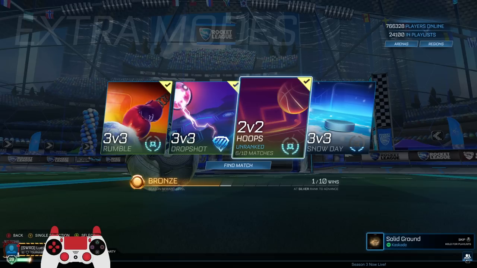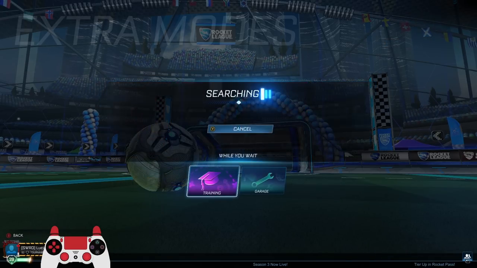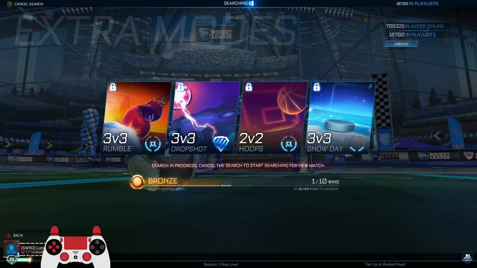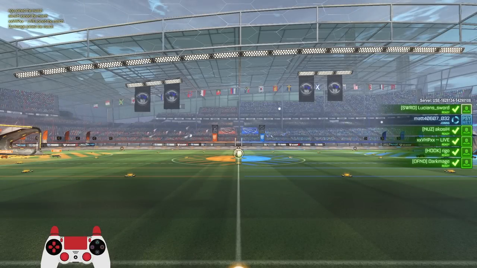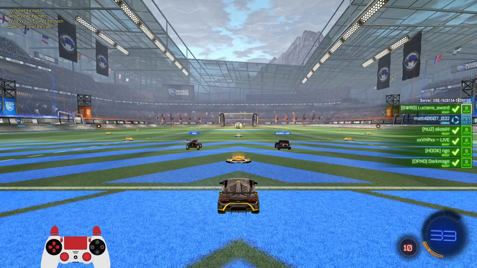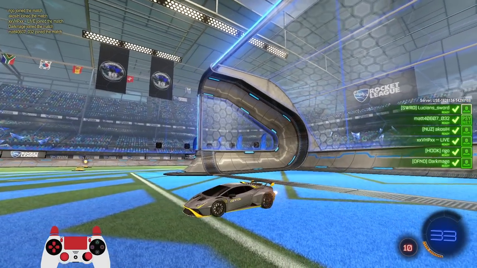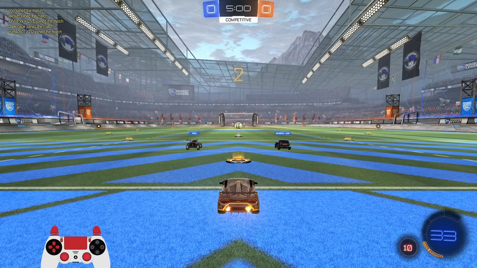Alright, I'm gonna do one more game. I'm gonna take off hoops, so it's either gonna be Rumble or Drop Shot. And I just got placed in Drop Shot, Diamond 3, Div 3. Just finished my 10 placement matches. And I don't want to jinx anything, but I'm on a 7-game win streak in Drop Shot. Rumble, I don't know. I still need to do like all my placement matches with Rumble. I think I only have like 3 games.